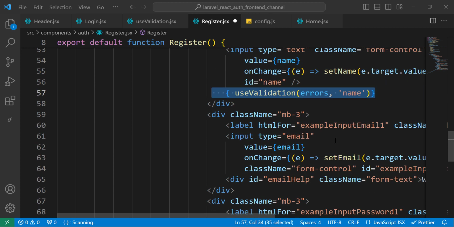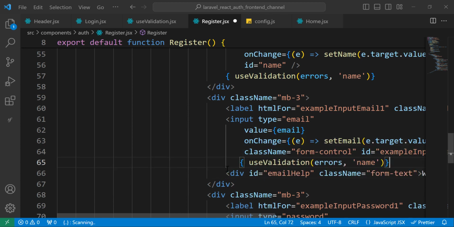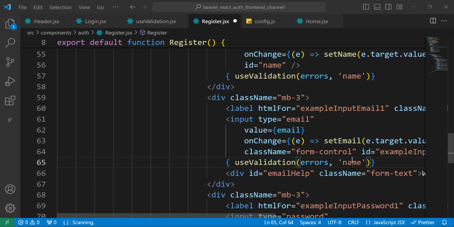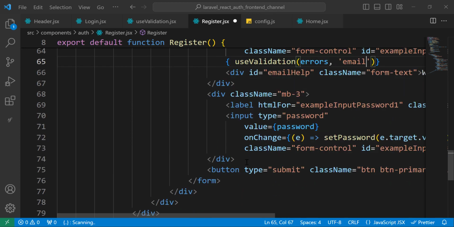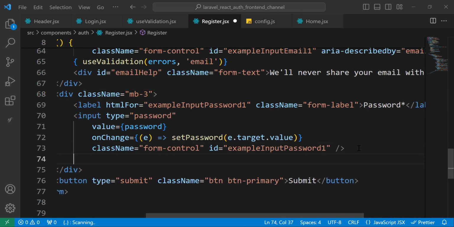And what else we have? Also we have another one for email. And what else we have here? We have this div is for this one. Okay, so here we have the password. So let's add the password.